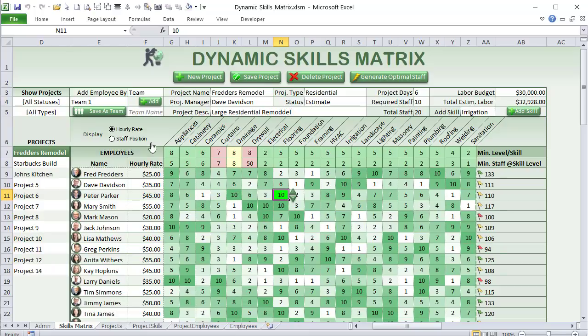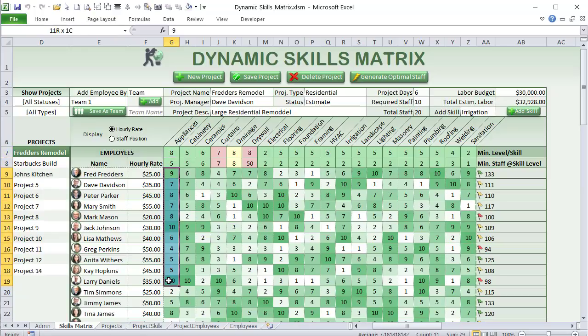Now, I've also done here, these 2 rows right here, this is the minimum skill level. So for example, let's say you've got a job that requires a lot of appliances, and you know you need a very, very high skill level, 8, and you need 5 employees, minimum 5 staff, each with 8. So if you have that, notice this is green. That means we have that. We have 1 here, 2 here, 3 here, 4 here, and 5. So we're covered. We have 5 employees with at least 8.